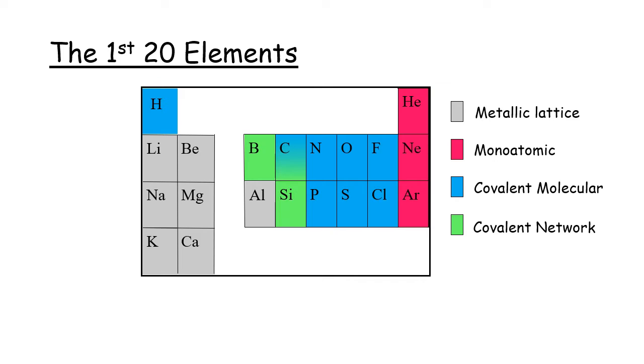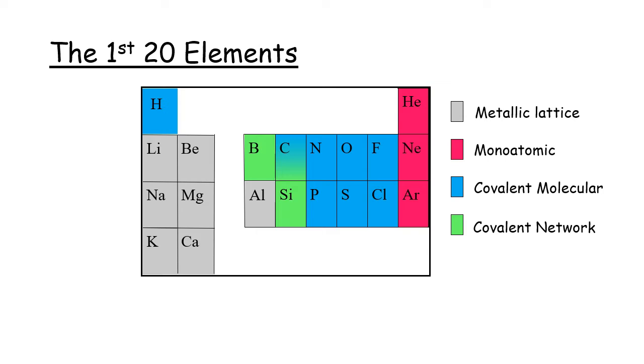It's really important that you always remember there are no ionic elements. We only have ionic compounds. We do not have ionic elements. So we're going to look in more detail at these 4 groups, describing what the type of bonding is and how that influences the properties that those elements have.